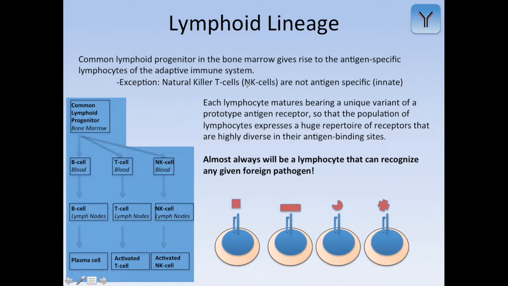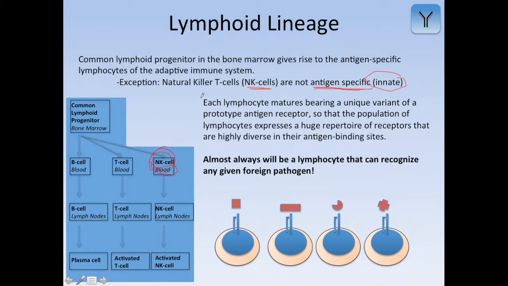So that's signified here by NK cells. So you see here, they're on this side here, the NK cells. This is one exception that is not a part of the adaptive immune system, as these are not antigen specific. And that will make more sense to you as we go along. They are not antigen specific, which means that they are part of the innate immune response.